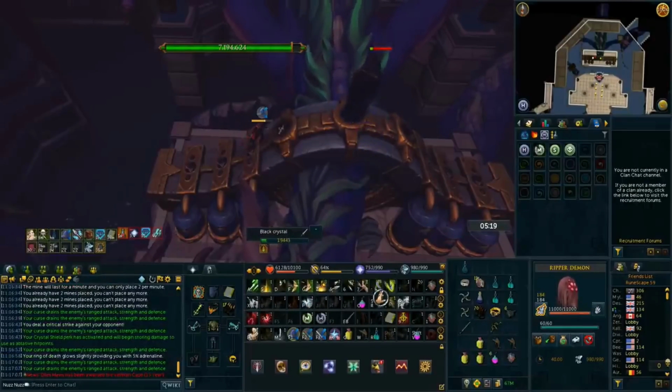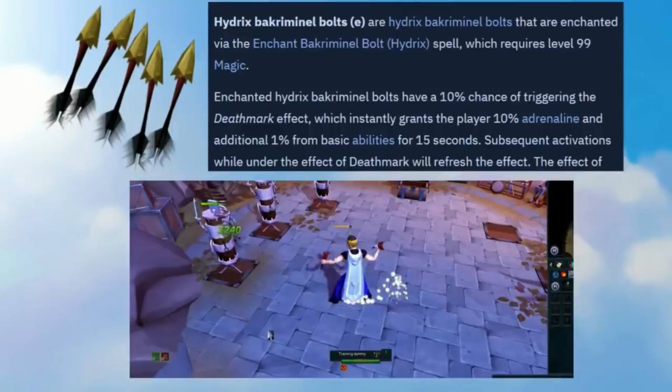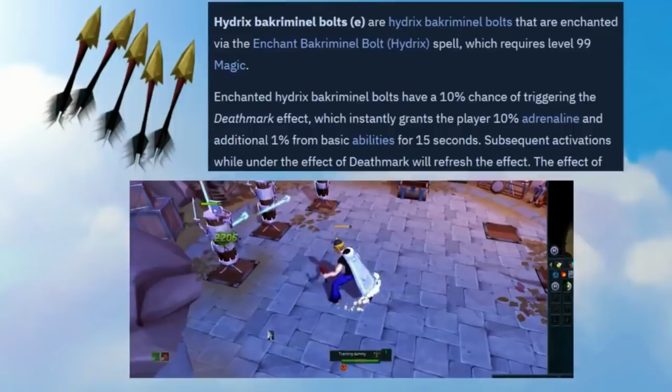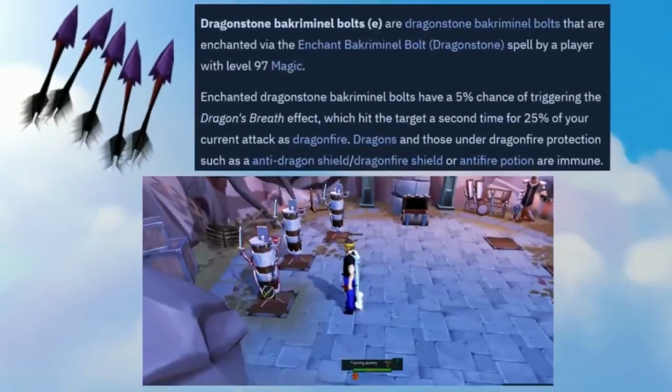Now, you won't gain that much adrenaline every time, but if you use Hydrix bolt tips with things like Greater Ricochet or Rapid Fire, they can just gain you so much adrenaline and can be used to spam more threshold abilities or spam Debo specs, which is just absolutely amazing for DPS. Of course, we have the downside of them costing so much, but in certain bosses and certain scenarios, they're honestly well worth the price.